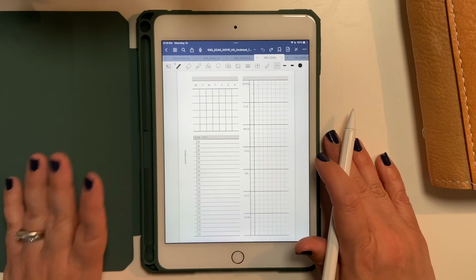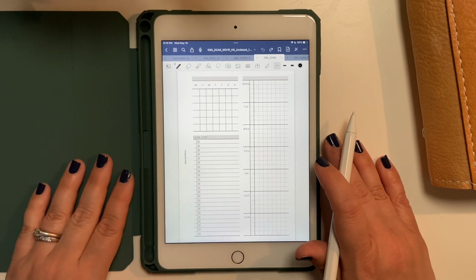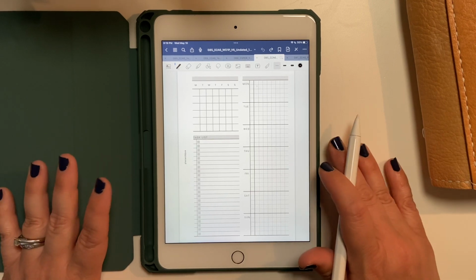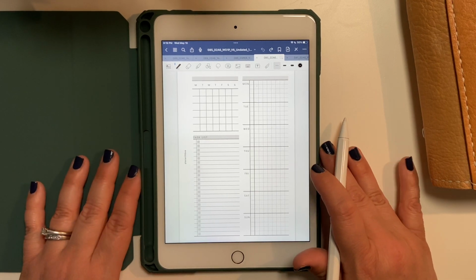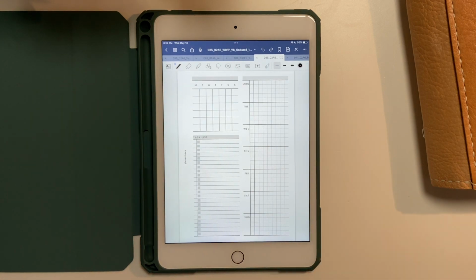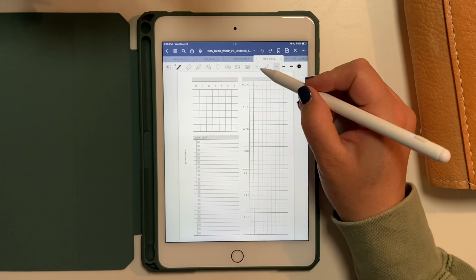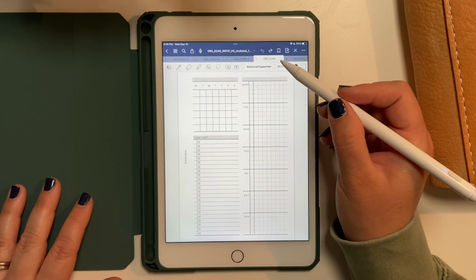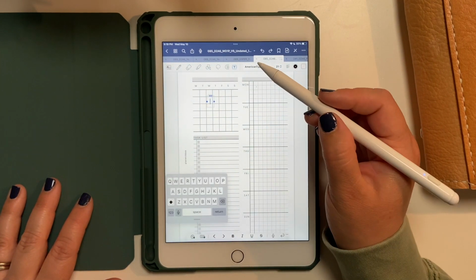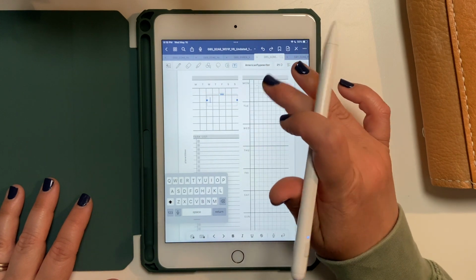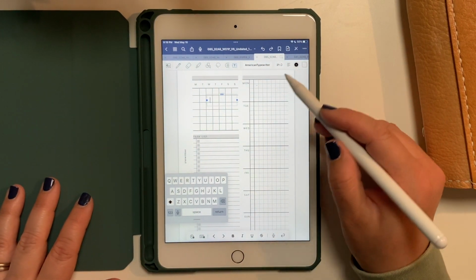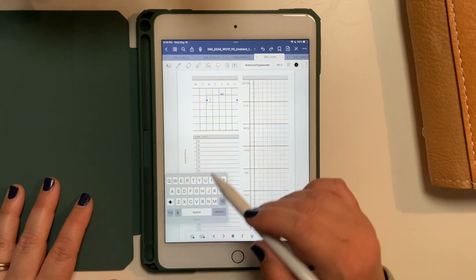Let's say you found an absolutely awesome insert, but it's undated and you really want it dated for the year, so you want to take some time and do that yourself to have it prepared for the whole year. You now can do that. So you want to go up here to the text box, select it, tap it wherever you want it. You can resize and change the fonts and everything, the color of the writing, whatever it is you want to do.